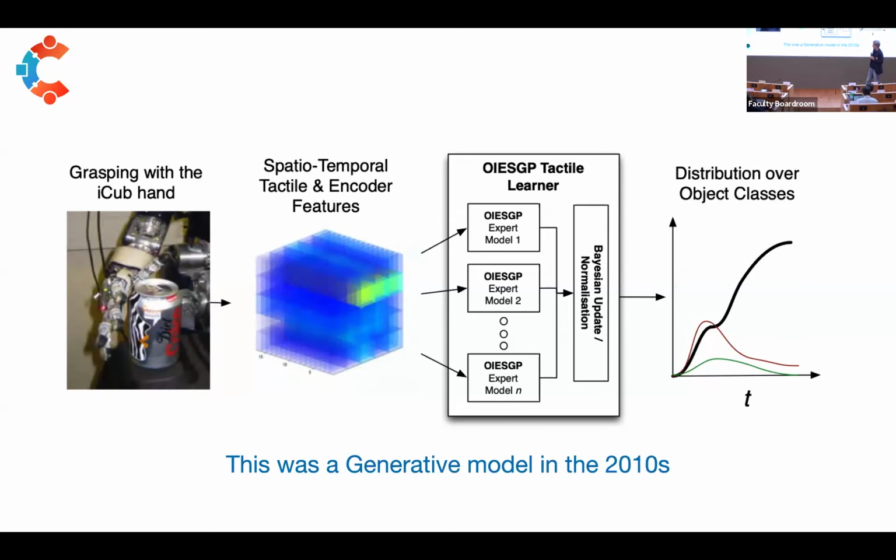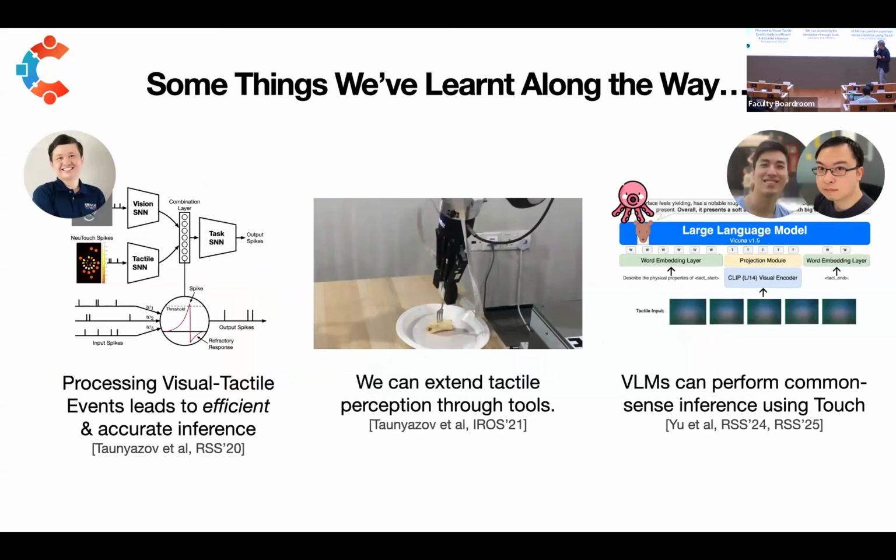So I grew up as a Bayesian in my PhD. Okay, so since then, I took a hiatus from tactile learning for a long while because I did a postdoc and it had nothing to do with tactile sensors, so I didn't do that. But when I started my faculty position, I started this program up in tactile learning again.